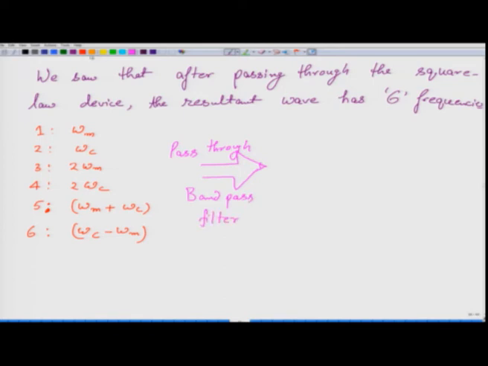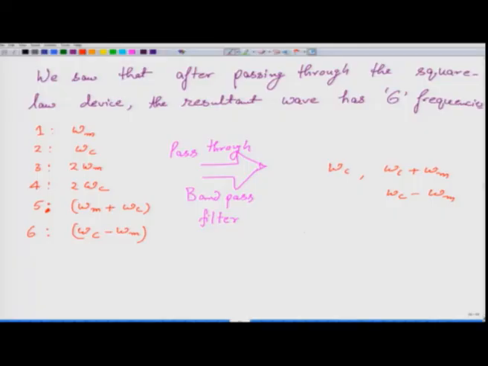So, band pass filter allows only omega c plus omega m and omega c minus omega m to pass and blocks all other frequencies including the DC part. So, at the output now we will have all these 3 frequencies that are needed. So, after this, at the output of the band pass filter, what we get is the equation will become, let us go back and have a look.